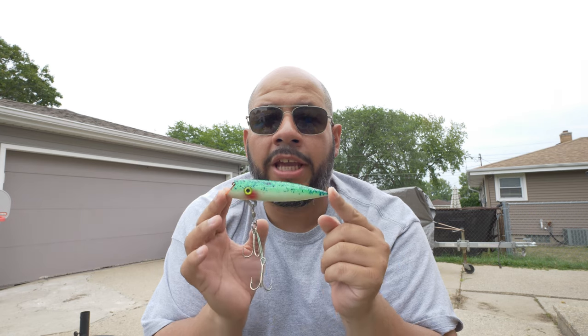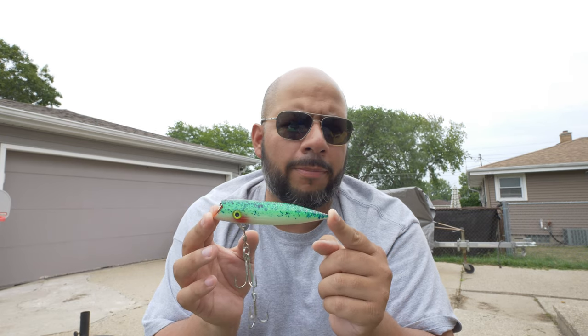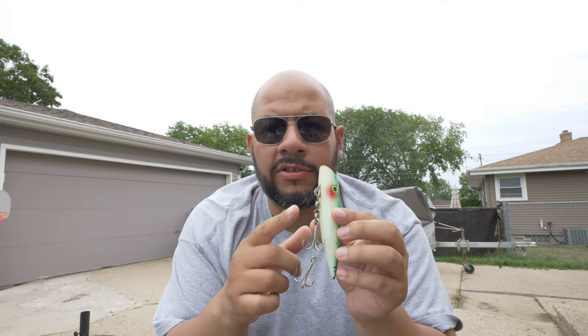When it comes to colors, you can't go wrong with splatterbacks on your J plugs. There's a variety of splatterbacks. You've got black splatterback, you've got green splatterback. In fact, this is a green one right here. It's got a little bit of a glow belly on it as well. It's an ace high version as well. So all of this is affixed here.